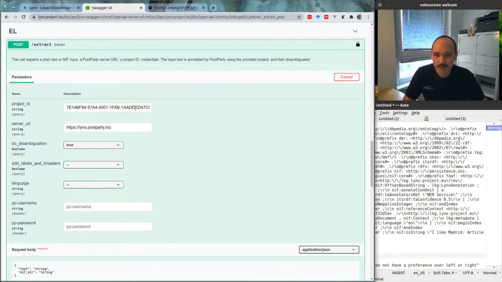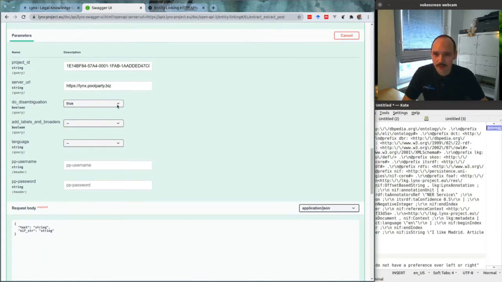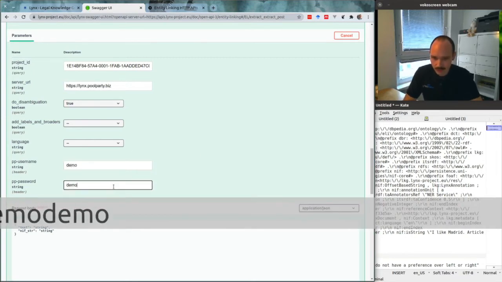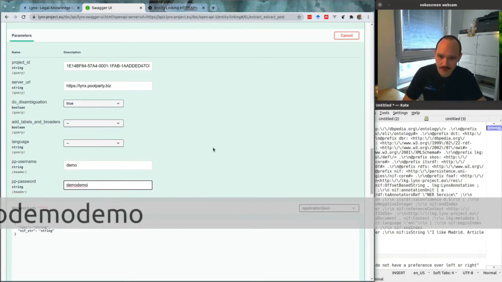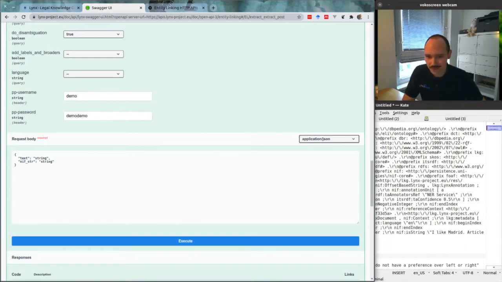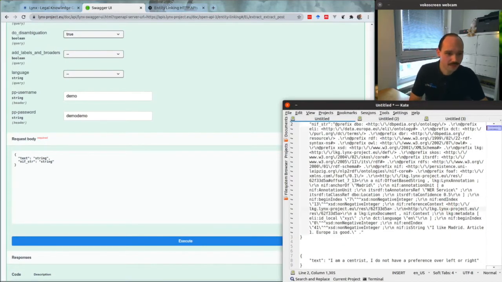I use the default ID of the project. This project is Eurovoc vocabulary. You can find it published on the European Commission website. Good. There are a few options that I can choose, and one of the most important ones is I have to provide credentials to the PoolParty that is running in the background. I have created a special user, let's call it demo, with a very simple password that's demo. I will delete it straight after this demonstration, so it does not make sense to try it.